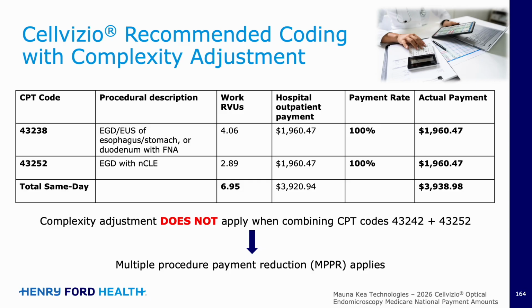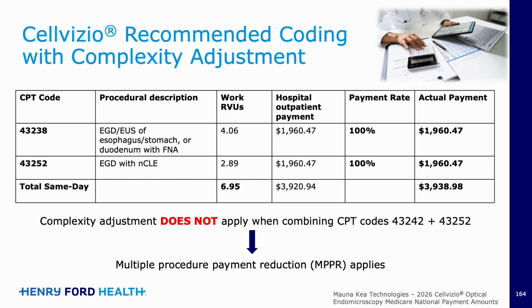And what that means is when that code is submitted, the CMS will take that code and then raise the claim to the next higher paying clinical ambulatory payment classification. And with that, this results in a facility reimbursement of just under $4,000. So you're technically getting reimbursed at 100% for both of these codes.